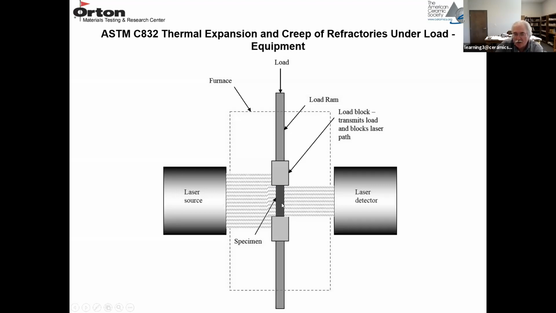The beam is not run through the sample, it's running along, in this case, along the side of the sample, let's say in the back of the sample. The load blocks cut off the beam. So the laser detector here detects the actual length of the sample. The advantage of this is that there's no calibration curves necessary. You don't have an LVDT, you don't have to run a standard, you just calibrate the laser and you get a direct measurement. It's non-contact, you don't have push rods touching your sample. So it's another way of measuring creep.